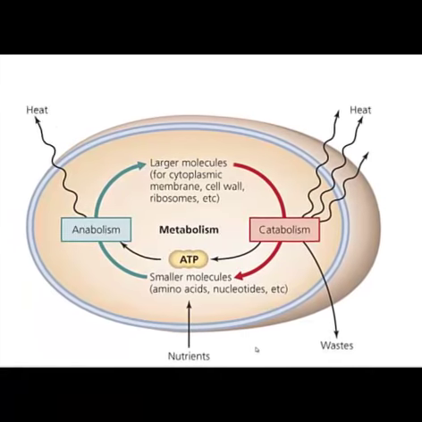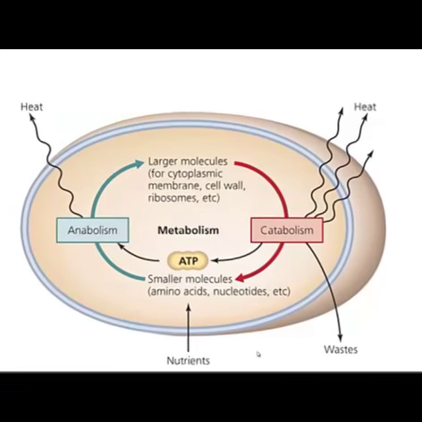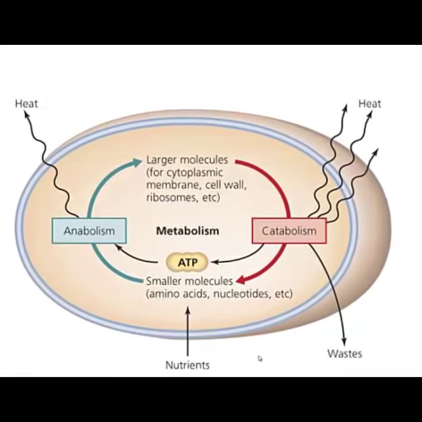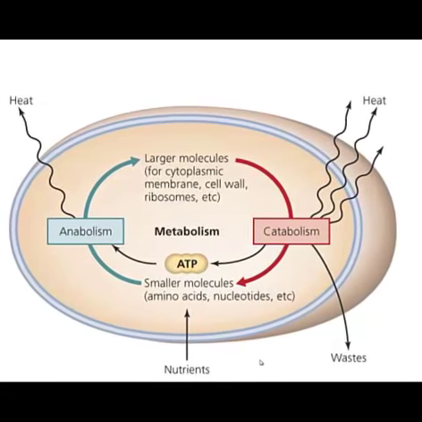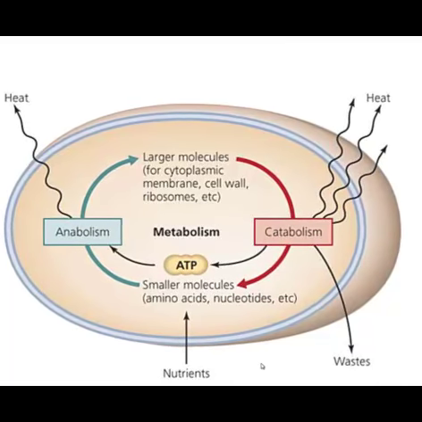So here's our cell, and a cell's metabolism is divided into two kinds of reactions. Those that are part of the cell's anabolism, which are the anabolic or endergonic reactions. These are the ones that require an energy input. They're going to make molecules that are high in potential energy. The other side of metabolism is catabolism, or catabolic reactions. We also called them exergonic reactions.